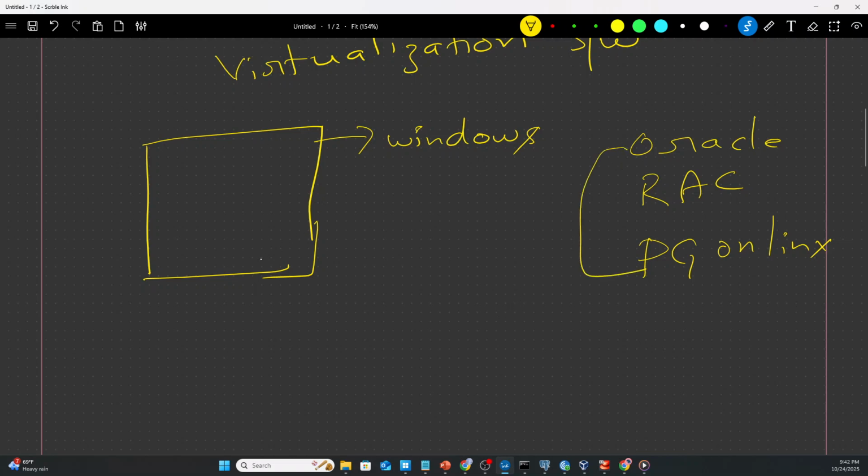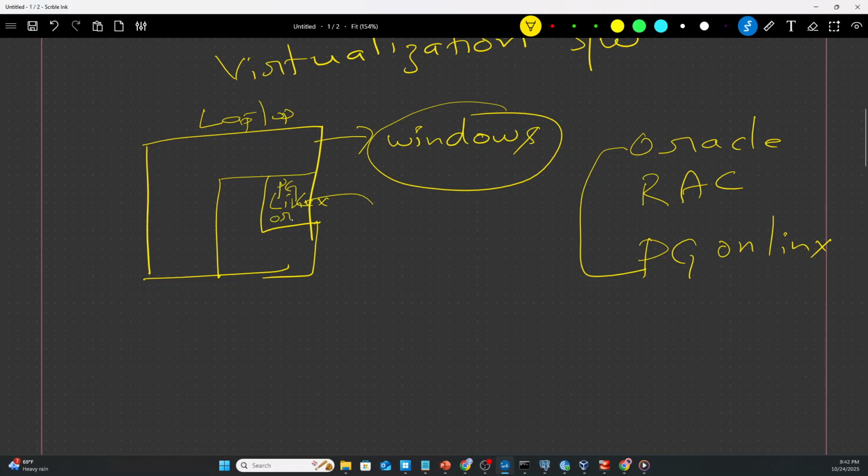So using VirtualBox, we can have a Linux environment running on your Windows desktop or laptop. Let's say this is your laptop. If you install VirtualBox on your laptop, you can provision or install Linux running on it, and you can install your Postgres or Oracle or whatever it is. You can practice all these things over here.